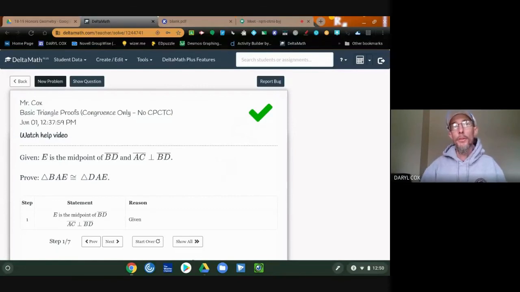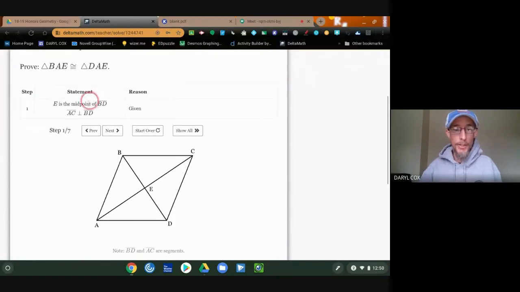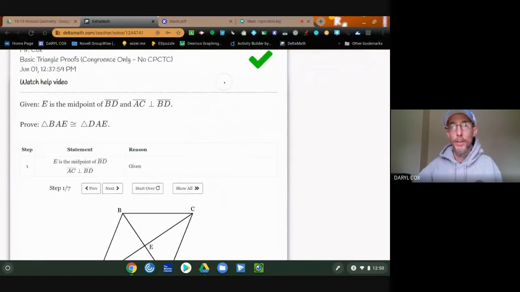So that's what we're going to do. We're going to spend the rest of this week working on these proofs. This is one assignment, doing these, and this time it's without CPCTC, just to get you used to this. Also, I'm going to have you do some that are just filling in the reasons. So I'll give you all the statements and you give the reasons, okay? So that's tonight's work, getting used to that. As we go on each day, I'm going to increase the level of proofs. So our next level will be doing more triangle proofs with CPCTC, with other things, more complicated proofs.